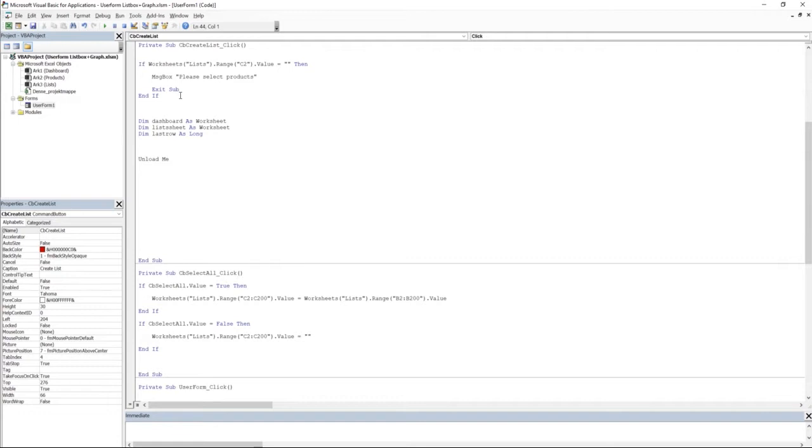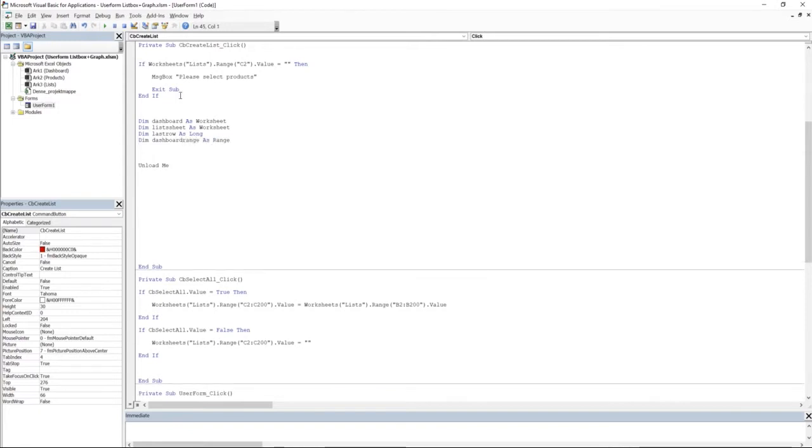We're going to Dim dashboard range as Range. And we're going to Dim lists range as Range.